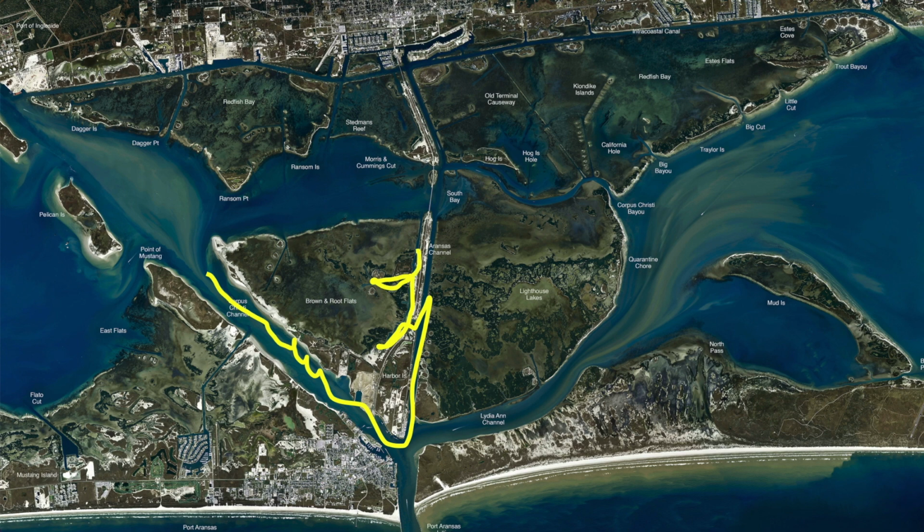Some of them are right here on this little oyster reef. Now, if you jump over in the South Bay, when that water's down late in the afternoon, sometimes in the morning at that real low tide, anywhere right on this back west bank, South Bay's been holding some nice redfish. You'll see several boats out there. If you're not, pull in there. But get some cut mullets, been the way to go.